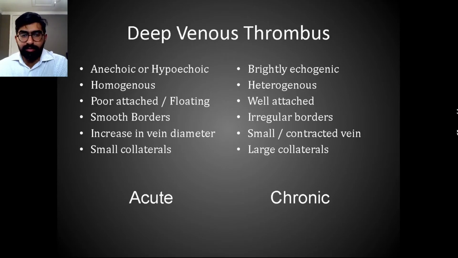Well, when blood flow is not being used in that one location, the vein does over time contract. And as a result, you will see large collaterals that have developed to augment the blood flow leaving the body. So these are things that, as you look at the patient's history and you look at multiple pictures of these veins, you will start getting a feel of, yes, this is an acute thrombus, or no, this appears to be much more chronic in nature.